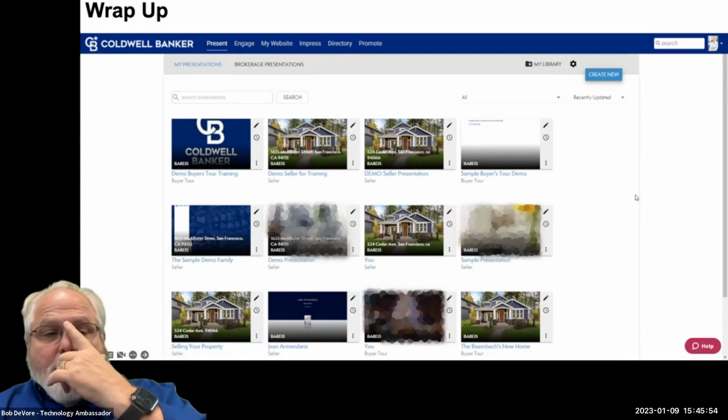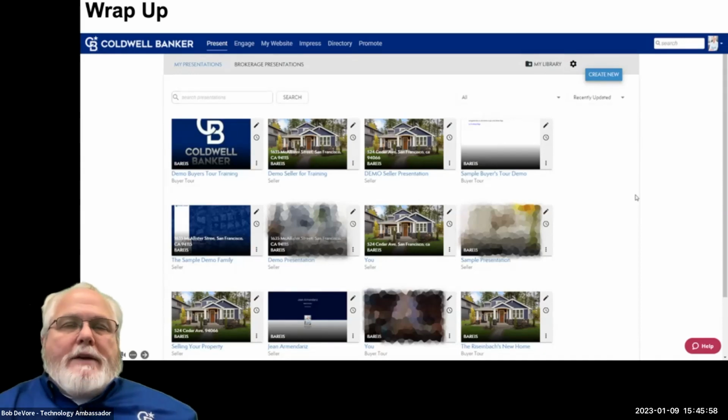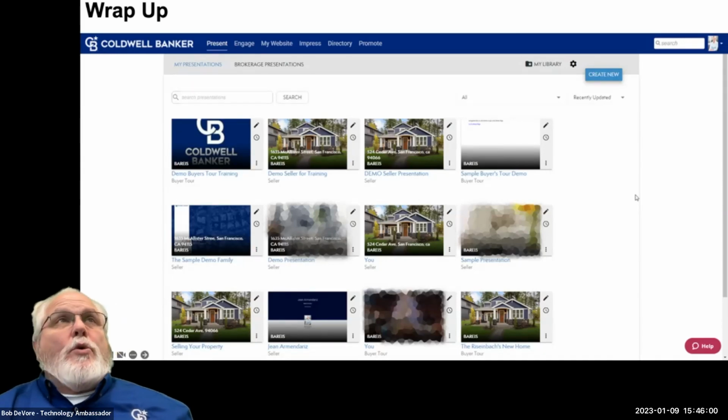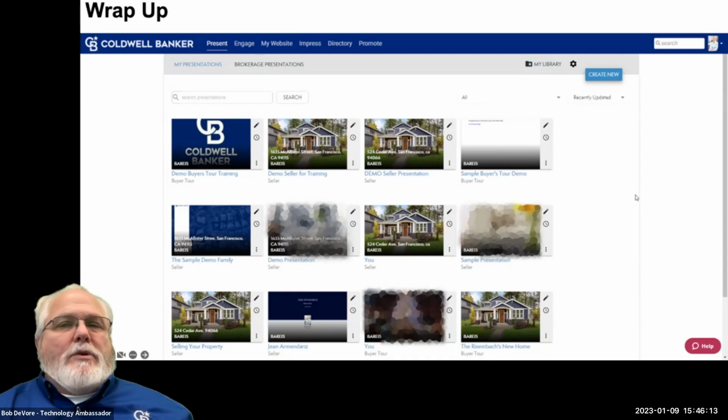Okay. Down there at the bottom in the right-hand corner is the help button. If you're ever stuck and it's Monday through Friday, you can type something in there and it will give you a couple ideas. If those ideas don't fit, it'll give you an option to actually chat with somebody live. Okay. Not so much on Saturday and Sunday. They don't work those days.